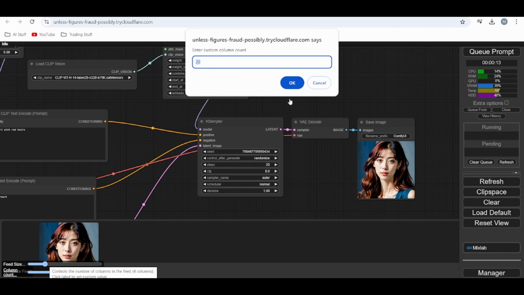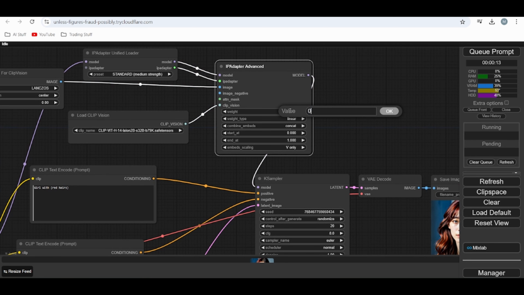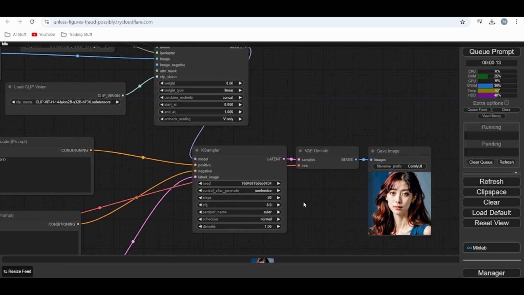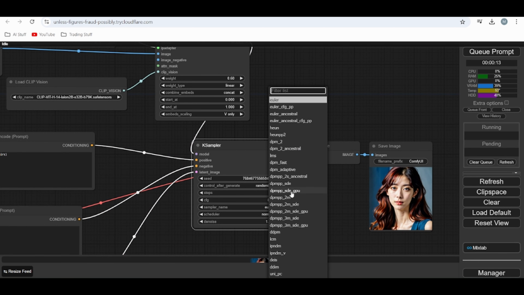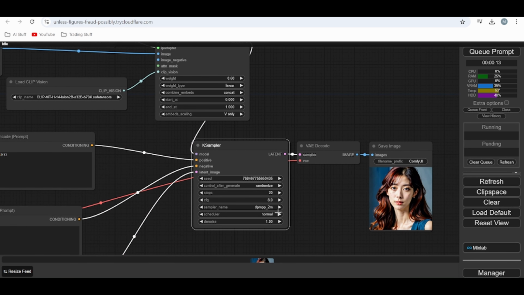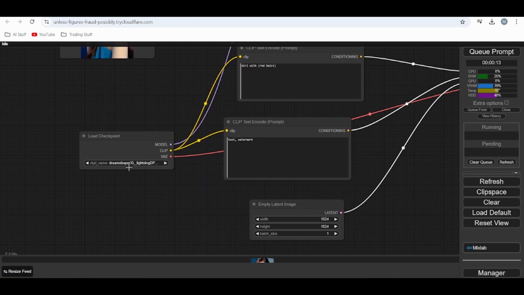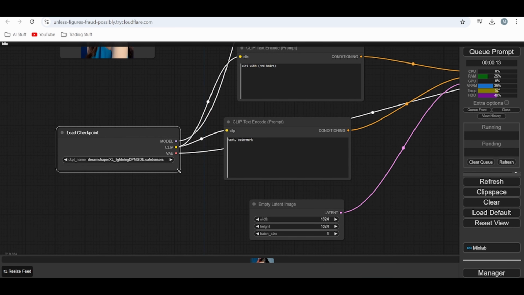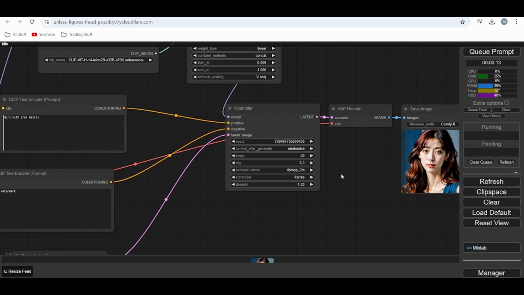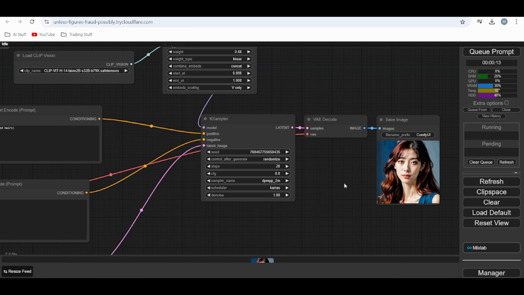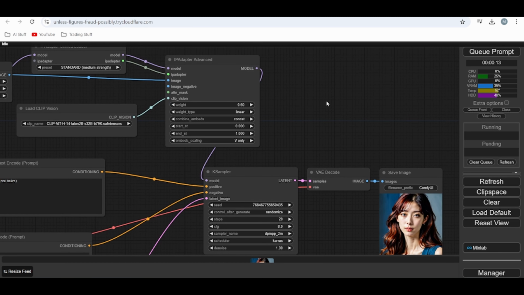Right here, we need to reduce the strength of it to 0.6, maybe we try. And we should try with the random. Let's try with the DPM 2M. For the model configuration, you need to always check the model. For example, I am using the DreamShaper XL, so it works well with DPM++ 2M with Karras. You can see the configuration on Civitai directly. It will be helpful for you. So let's run this one.